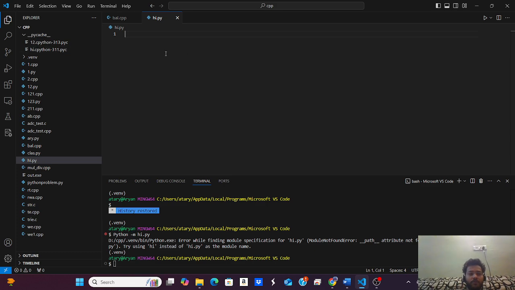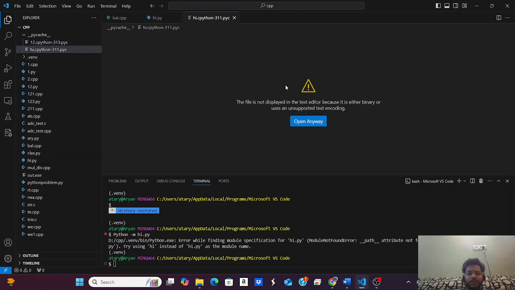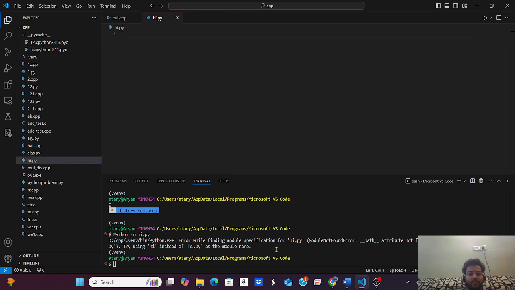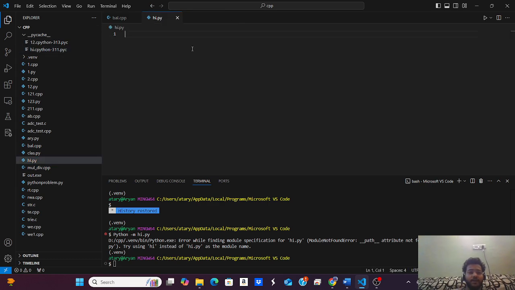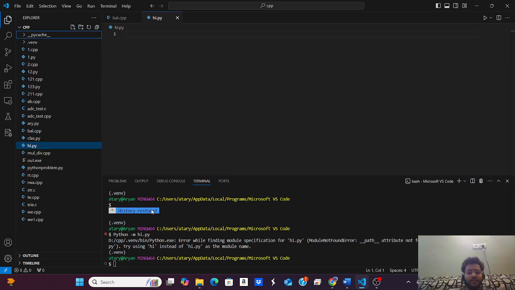So if I do like that, there is some kind of a thing created here. If I go deep into it, it is the bytecode. So Python basically does not directly convert its language to machine code. There is some intermediate between them, that is the bytecode that it is converted to. So it is not purely an interpreted language. We call it an interpreted language because it is hidden from the user, so you cannot see that.